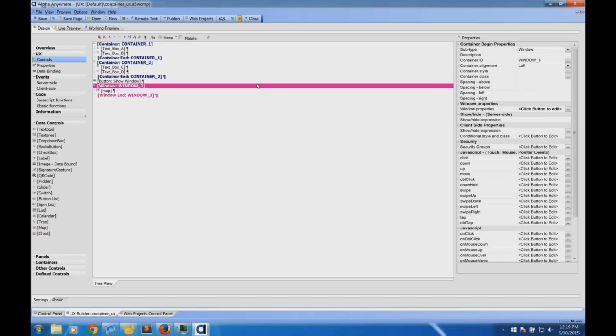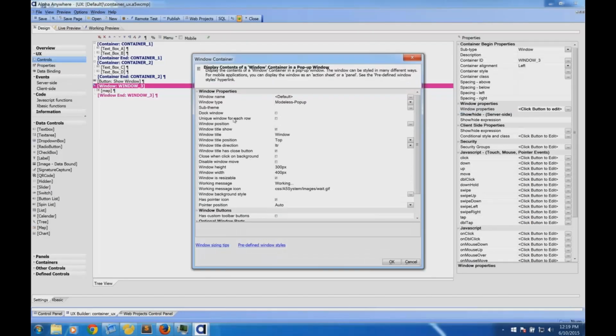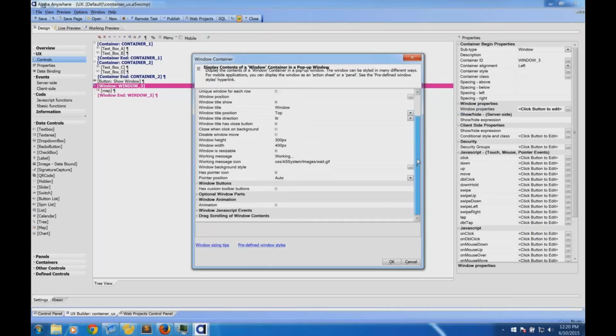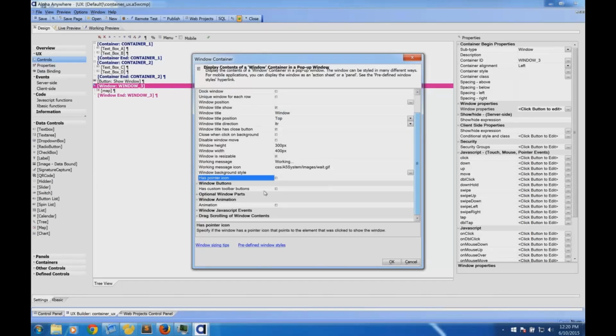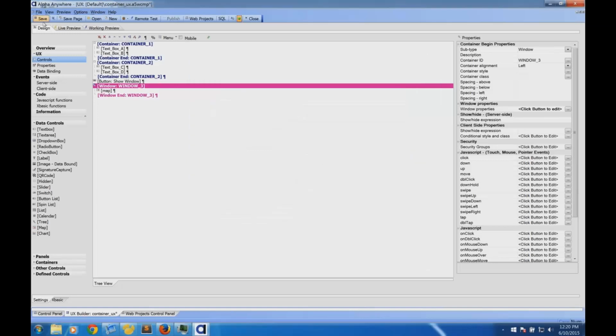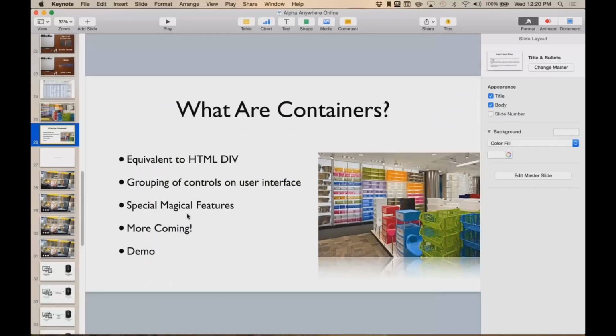You can create different types: modeless, modal, drop-down, all these kinds of things. And if I go back in there, you'll see that there are tons of different things you can do to modify the look and feel, and add things with your JavaScript events. It's completely wide open in terms of what you can do with a window and make it interactive for the user. It's really up to you. You can include custom toolbar buttons on the window to make life easier. It's very simple to manage. So that's our next segment on Windows.